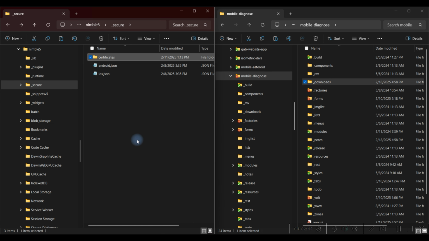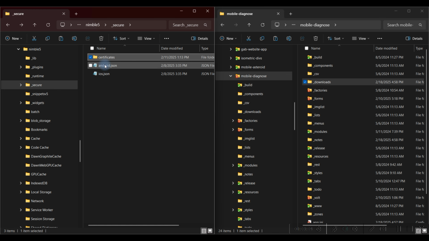If you're using Windows, the certification files should be placed in the app data nimble5_secure folder. If you're running on Linux, you can store these files under the resource app folder. You will need to create an _secure folder, and within that folder include a certificates folder.